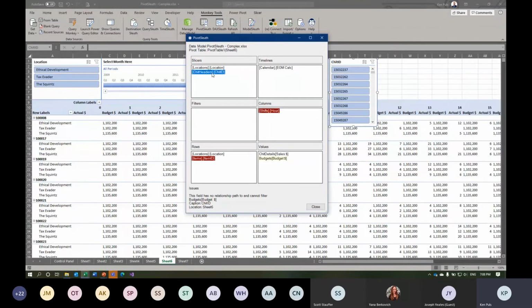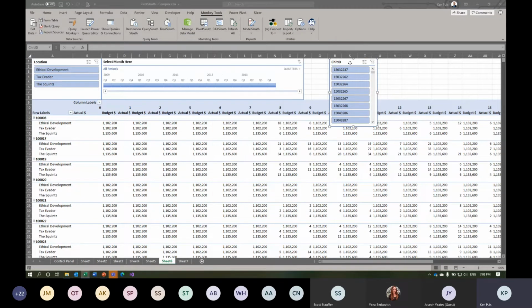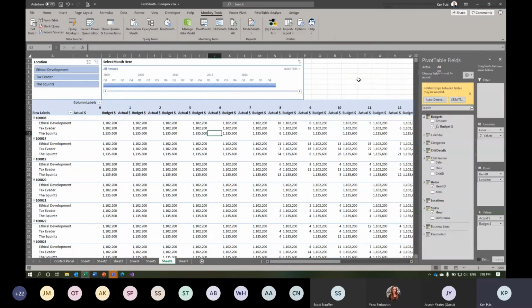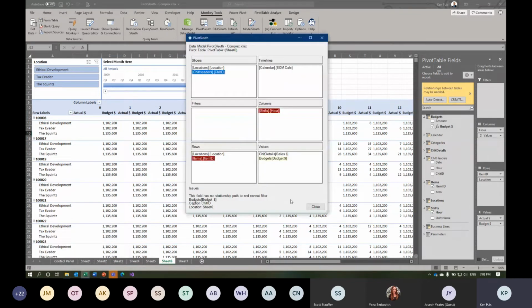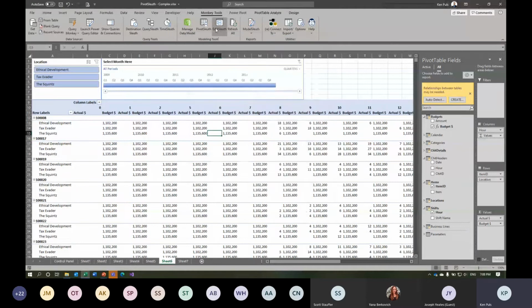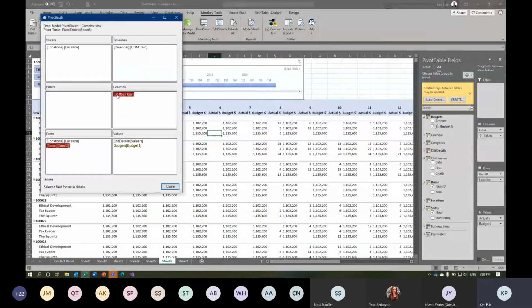If I click on this, it will actually select the slicer for me. So I can now go try and press the delete key, but unfortunately it's not in focus. So I'll go and actually select it and press delete right here. Get rid of that. I don't actually need that. And let me go back to my Monkey Tools piece here. I'm going to close this, reopen Pivot Sleuth again. Now I want to just talk about why these guys are actually a problem.